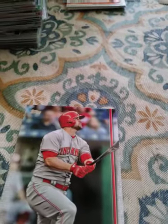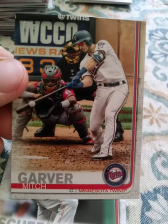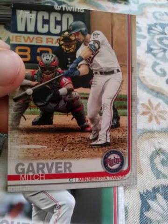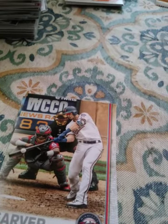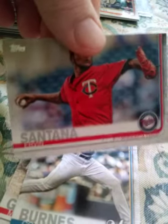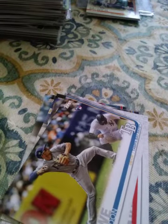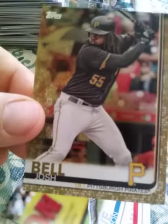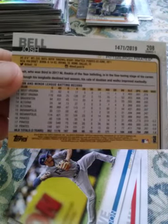Scott Schebler. Mitch Garver. Man, look out for him, guys. He's injured right now, but you look at the numbers compared to his at-bats, and he's been doing dang good. Now, I don't know if he'd sustain that over a full season or not, but his numbers look awesome. Corbin Burns, rookie. Irvin Santana, Brandon Lowe. Oh, here's a good one. Josh Bell Gold. That's nice. Numbered 1471 out of 2019. Nice. Definitely have to sleeve that one up.